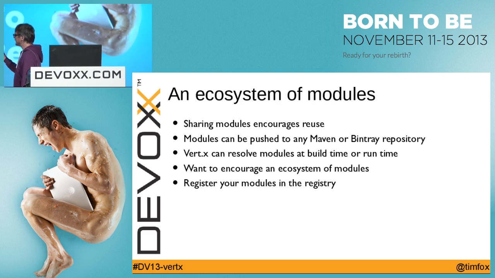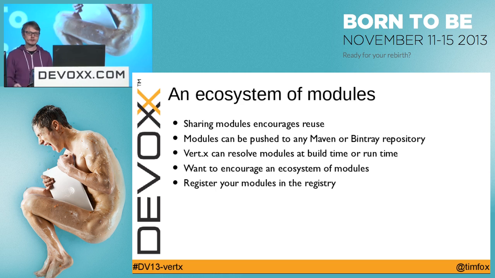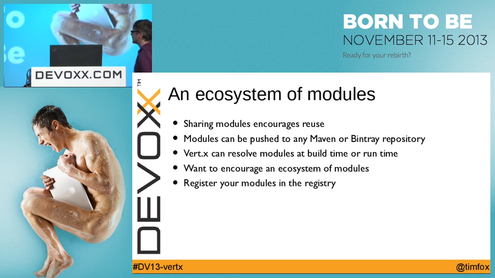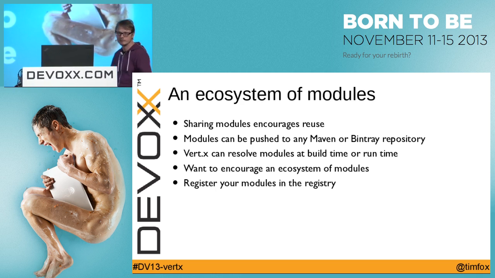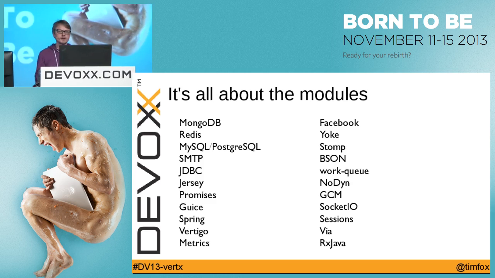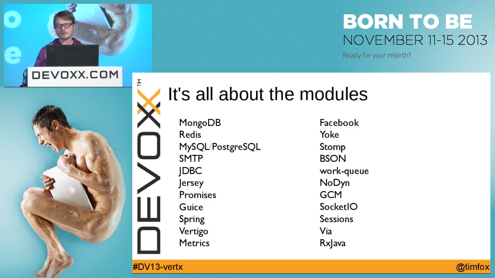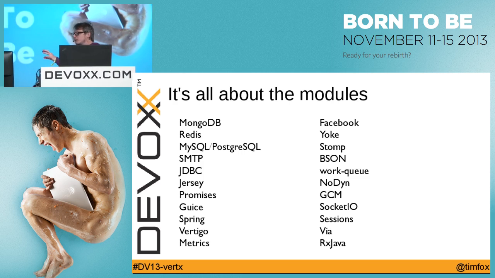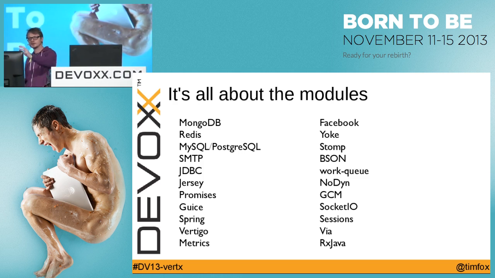We let modules live in all the normal places that you'll already be used to as JVM developers, or most likely you're already Maven users, right? So you can put modules in Maven Central just like you put any artifact. Okay, so if you've got your own Nexus repository, you can use that, or if you're using OSS Sonatype or whatever, we can use that. You can also use Bintray, which is the new repository by the JFrog guys. So basically we want to encourage this ecosystem of modules so you can do everything under the sun in Vert.x. So the core of Vert.x stays very simple, not much functionality in the core. Most things are in the form of modules.